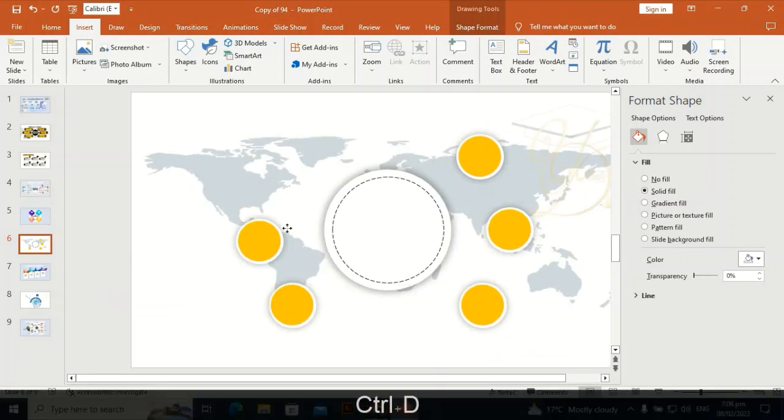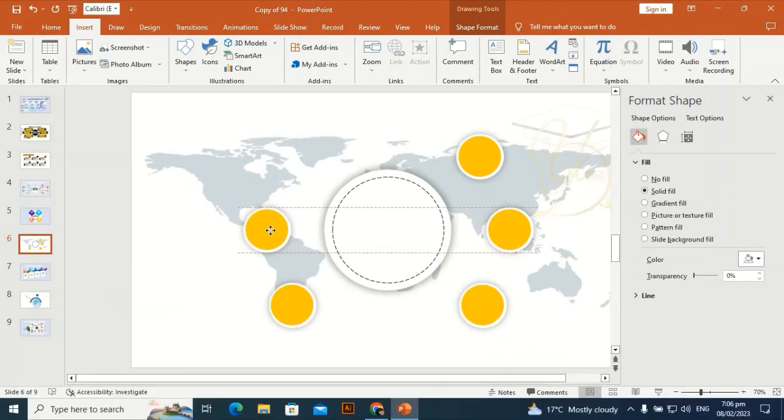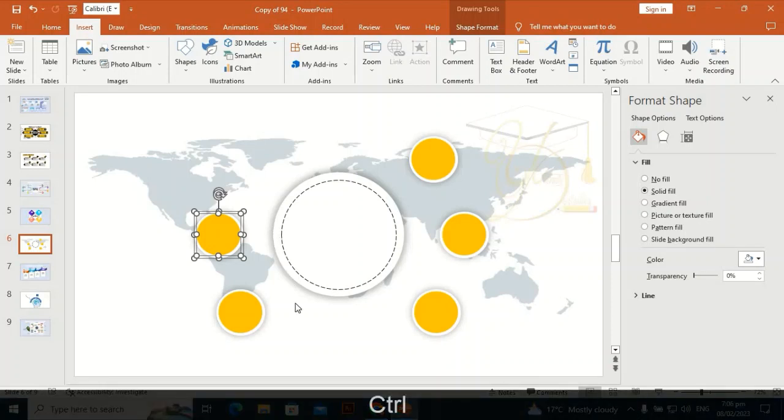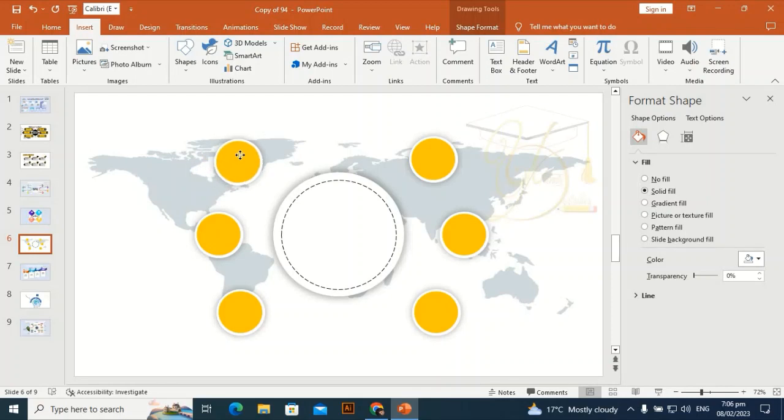Control D to duplicate it and put it here with arrow in the middle oval shape. Control D to duplicate it and place it here. Let me align it.